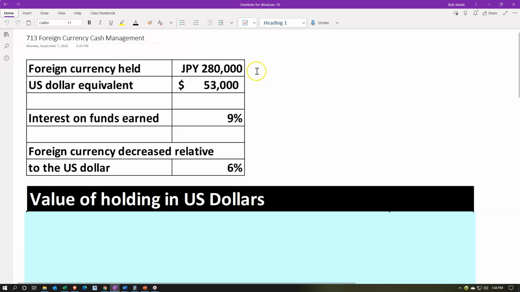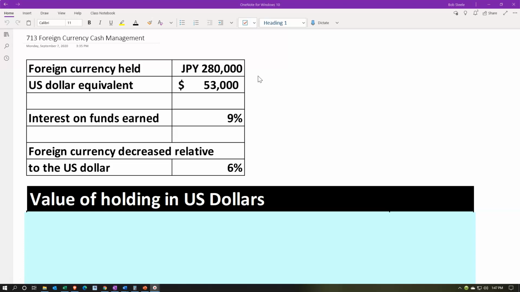We're going to say the foreign currency, let's say we're holding 280,000 yen, and that's how much yen we have. So we actually have the physical, or most likely digital, foreign currency, the 280,000, we could think of as just units of yen. And we're going to say that the equivalent is $53,000. Now, that isn't a current exchange rate or anything like this. It's just an example problem, and we could get that from the market, right? We would get the market exchange rate. And for more practice problems on that, take a look at the advanced financial accounting course. But let's just make this assumption.